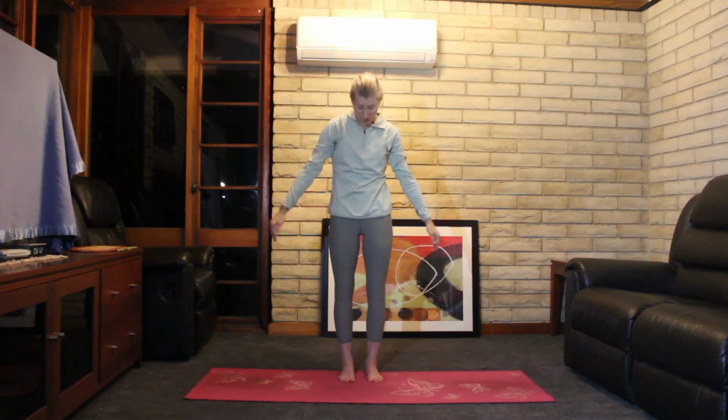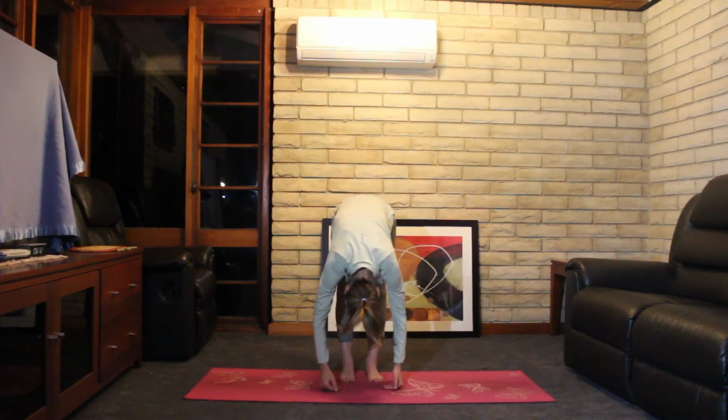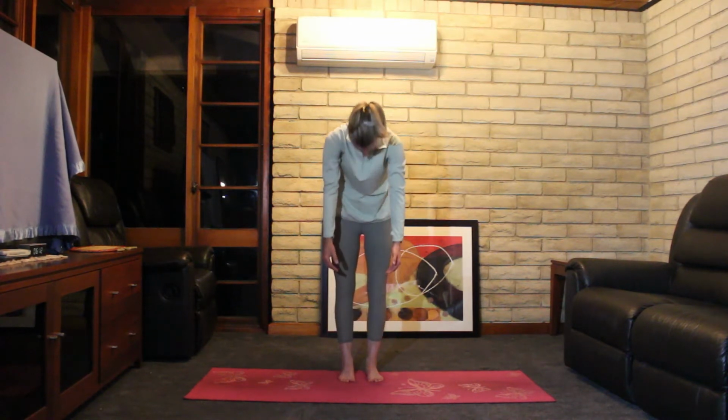Allow your chin to roll into the chest. Roll yourself down 1 vertebra at a time. Breathe in at the bottom. Breathe out. Draw the belly back. Press into the heels and roll yourself back up. Take the arms out wide.